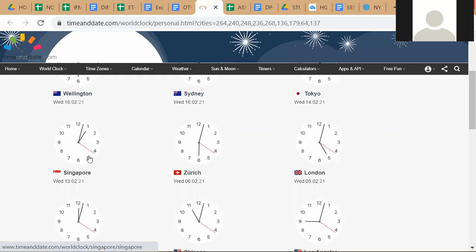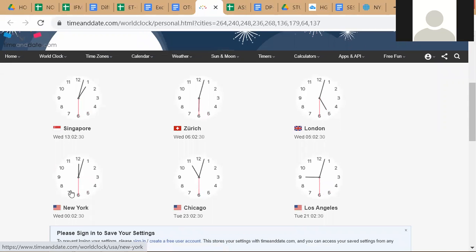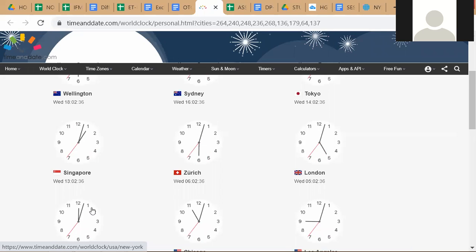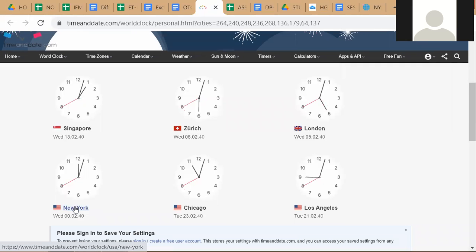Sydney, Tokyo, Singapore in the Far East. Then, of course, in Europe, you have Zurich, and London is the biggest market, okay? And then, of course, in the US, New York is a very big market for foreign exchange trading, and also Chicago a little bit. So in the big centers, like Citi, New York will have a night desk, okay? Barclays London will have a night desk.